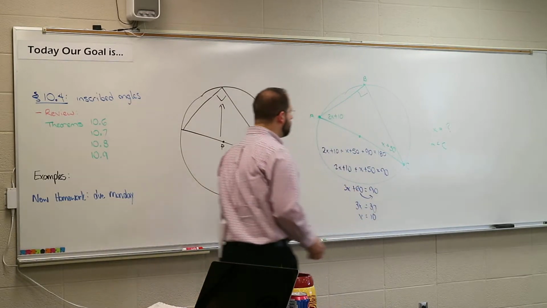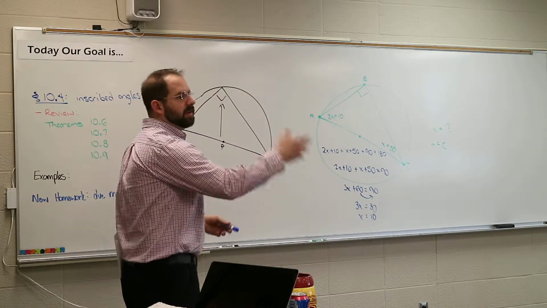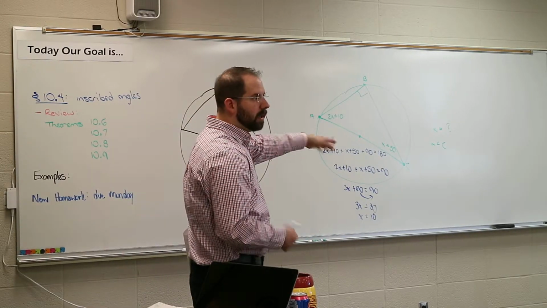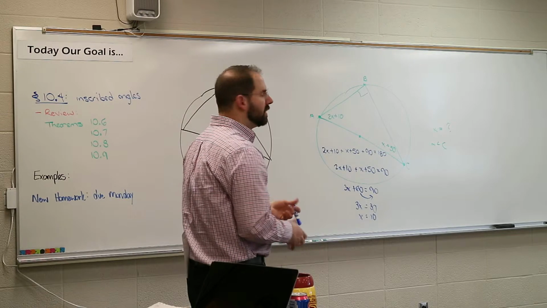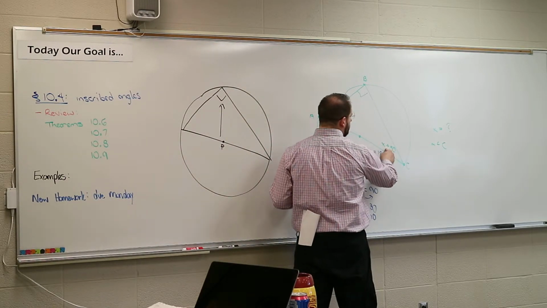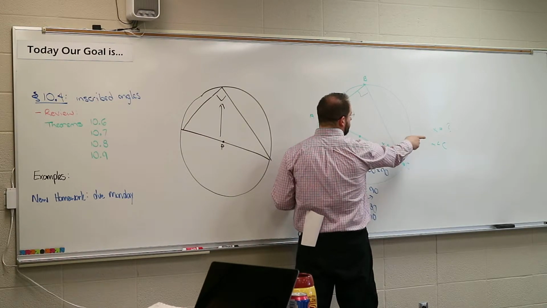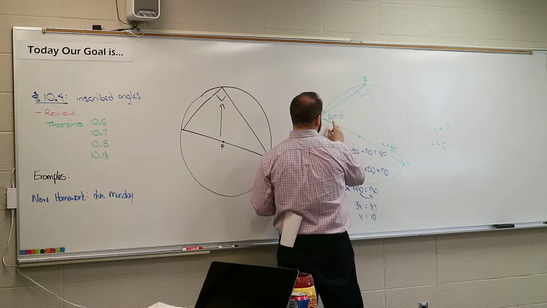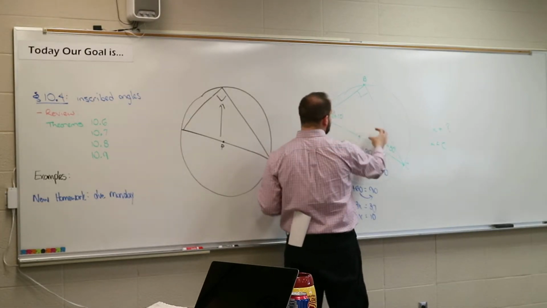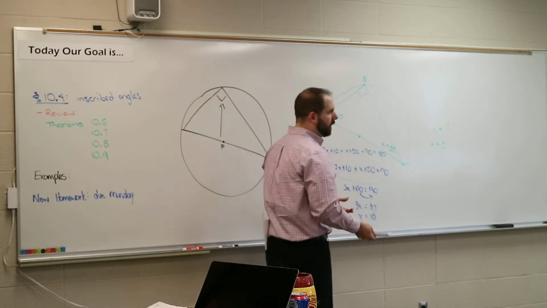Find x, it's 10. Now, what do I have to do with the 10? Plug it back in. And you have to plug it into the right angle. They wanted angle C. So angle C in my case would be 60, because I have to plug the 10 back into it. So angle C is right here, so that's 60. This is 10 plus 50. And this one would have to be 30, because 2 times 10, which is 20, plus 10 is 30. So 30 and 60 make 90, and that's 90 already. So we're good.